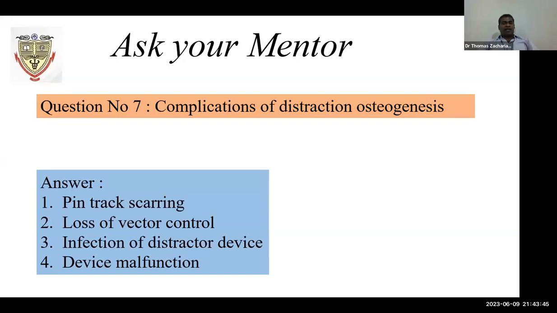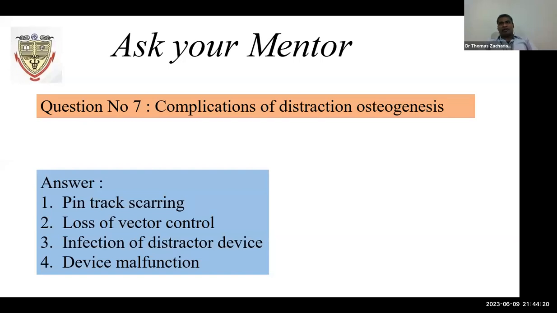For some reason, like Dr. Sushmitha said, if distraction stops, there's early consolidation or some bone interference. Usually consolidation will happen along curvatures, along curvilinear areas, or there is some interference on either cortices, or if your corticotomy or your osteotomy is not complete, one side is holding, some bony interferences, then the distraction will stop prematurely.